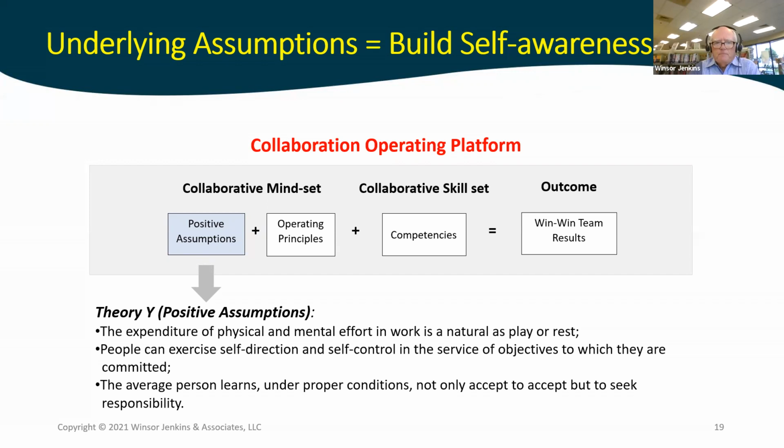To make a long story short, they ended up selling the plant to Toyota. And Toyota came in using the same workforce and applying theory Y assumptions and turned the plant into a productive plant. Now, GM, when they had the plant, they were operating with theory X assumptions. And so, as hard as that may seem to believe, it was a case of the Toyota folks coming in with the Toyota Way, the platform they use to change things around. And they ran that plant for a number of years, and then they sold it. It's now a plant operated by Tesla. But that's a great example of the power of positive assumptions.